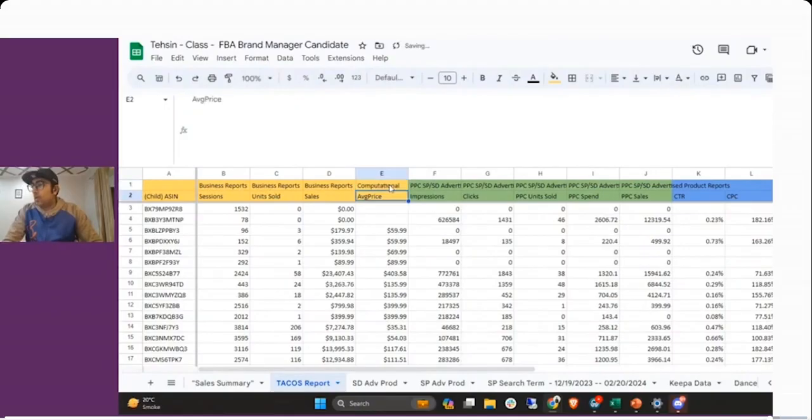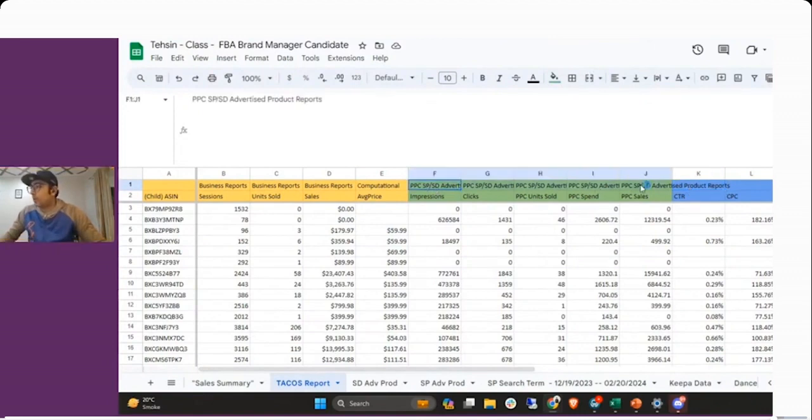The time frame for both of these reports has to be the same. The report that I downloaded from the data was always from December 1st to February 20th. The same thing for the business report, the sponsored display advertised product report, and the sponsored products advertised product report. Sponsored brand, you cannot attribute it on an ASIN level, that's why you cannot use that data.